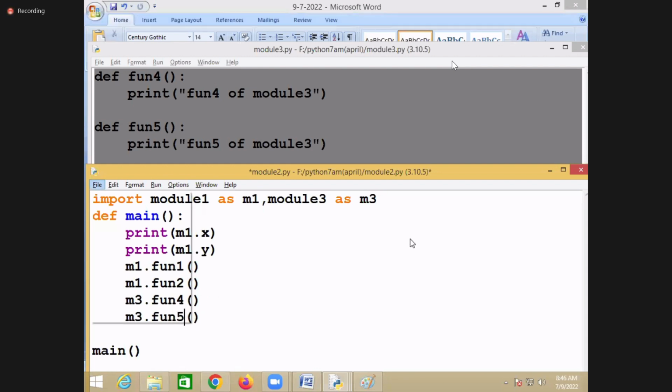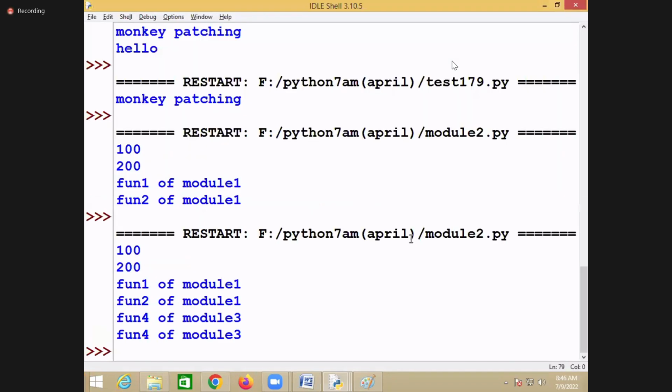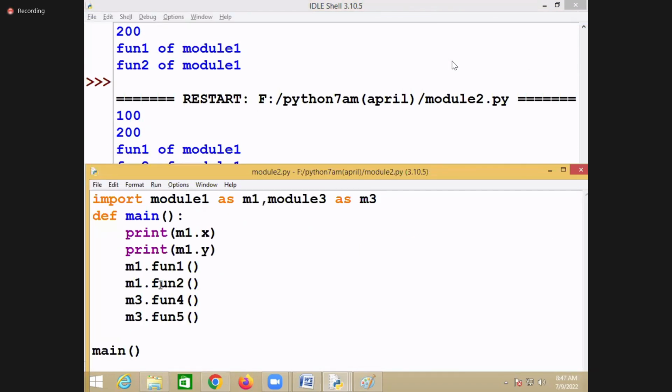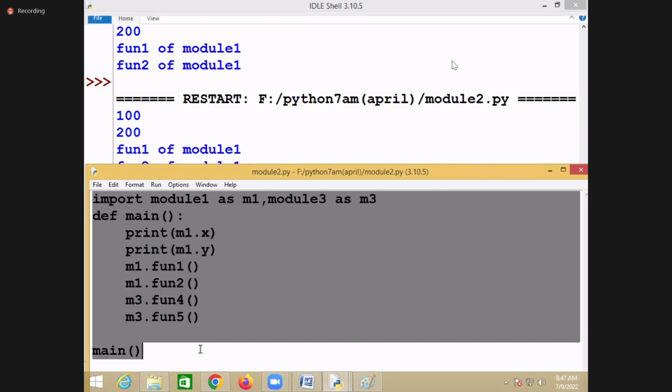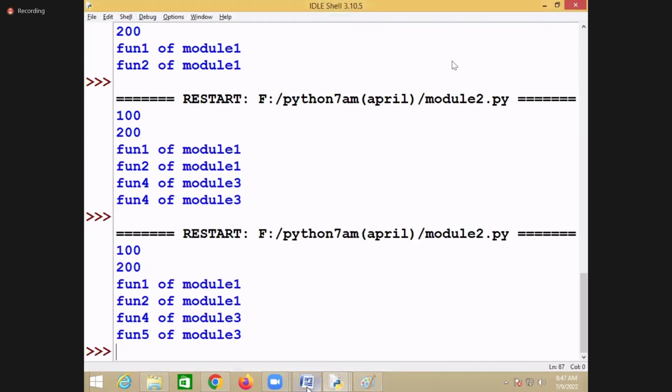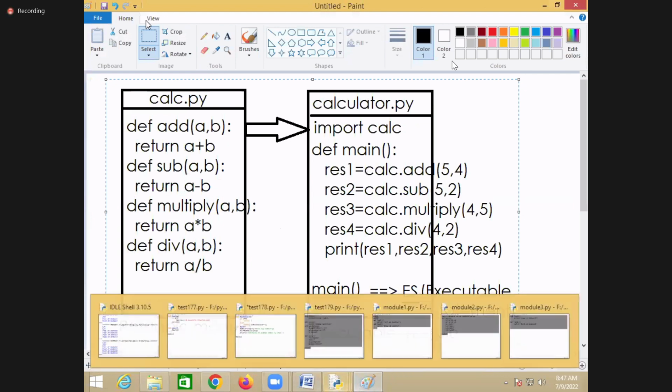If I run this, you are accessing with M1, not module 1, and with M3, not module 3. You are not accessing with the same name, but with another name, and that another name is called an alias name. Alias is nothing but an alternative name.